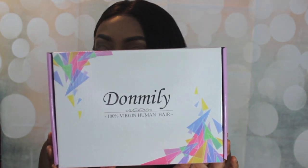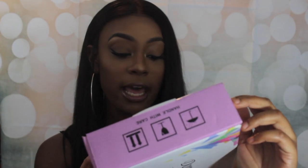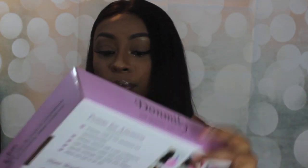So anyway, the hair does come in a really nice box. They give you some points for attention on the back of the box, and then some hair washing instructions with pictures included. It does say Donmily Hair, 100% virgin human hair. Again, we don't really know, but either way, it's some nice hair, so I like it. Now the box is open like that, and the bundles come in their own little Ziploc bags, and they're very nicely packaged. I didn't record that because I feel like a lot of them all look alike.